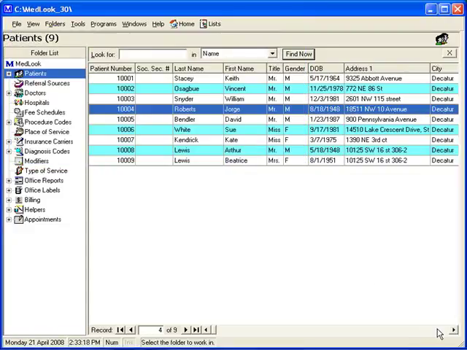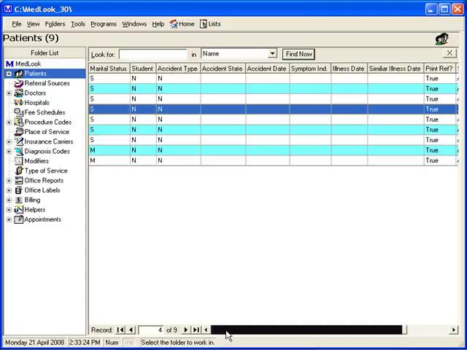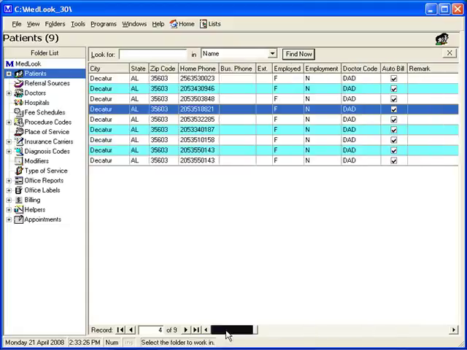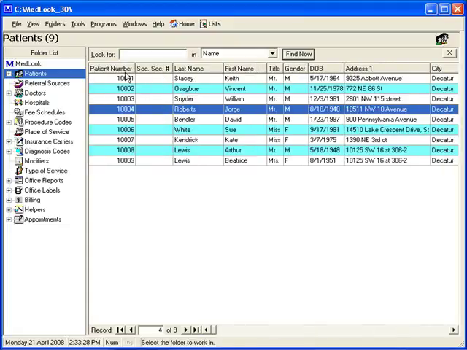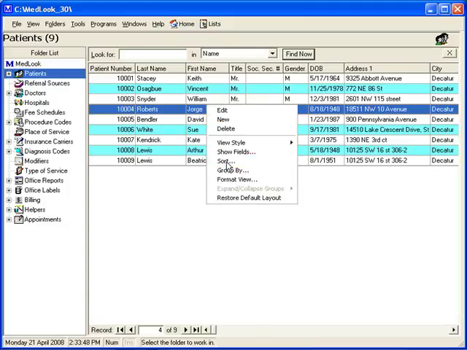Let me show you another thing we can do with those fields. We can slide way over here on these really wide lists. It's kind of difficult, but I can grab a field, any field. Let's say we want the social security number moved back over. We just left click, hold the caption down, grab it, drag it over, and drop it. Okay, so we can move any of our fields around simply by grabbing them, and you see the red arrows shows you where we're going to drop it. It's very handy.